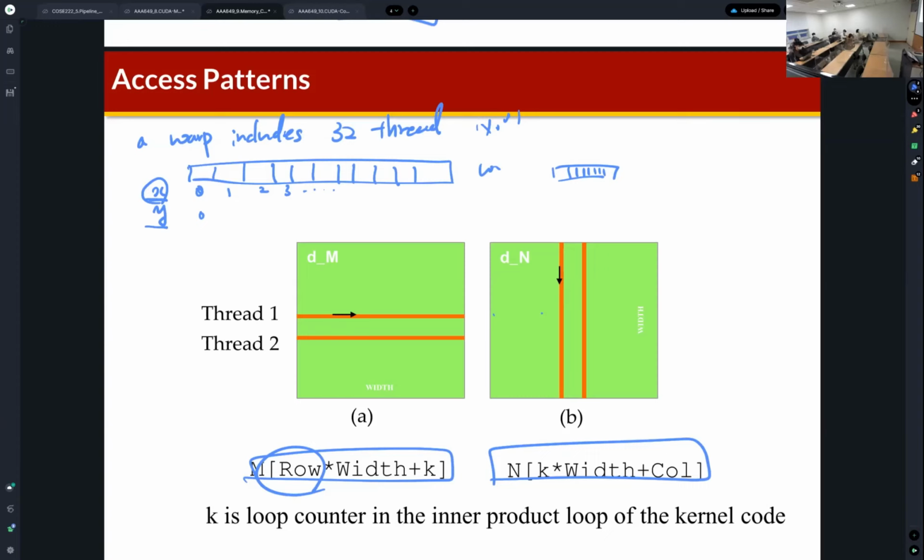When the data is requested by the threads in this warp, and one warp is executed, it just requests this amount of data and this amount of data.